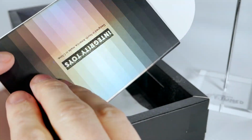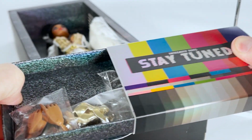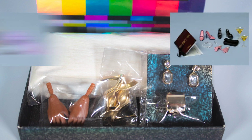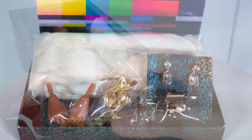Let's check out the accessory box. But first of all, let me say something. The lack of accessories is really surprising for this high price point. Everybody noticed that. A few years ago, we had the East 59th gift sets for only $145 with different mix and match fashion and lots of accessories, whether it was makeup or cocktail drinks. But sadly, the financial crisis is here today and all around the world, and even for the doll market, apparently.